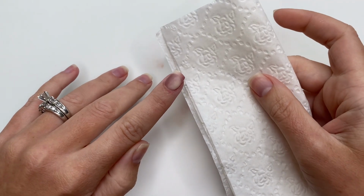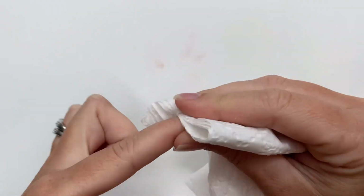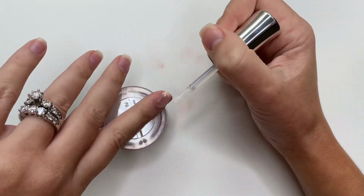After 2 minutes have passed, I'm going to use a dry napkin to rub it across the entire top surface of the nail to make sure I don't have any leftover activator residue. Now with my top coat, I'm going to do 3 quick strokes on the nail for my first layer and then let that dry.